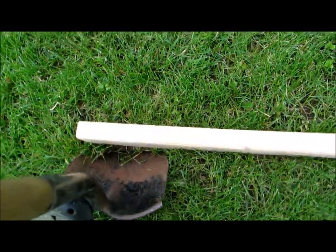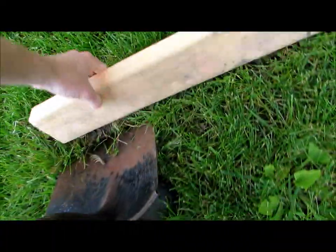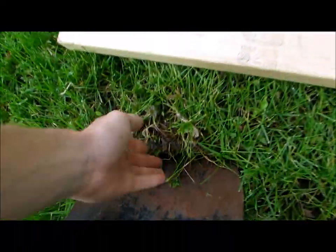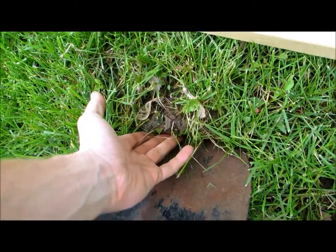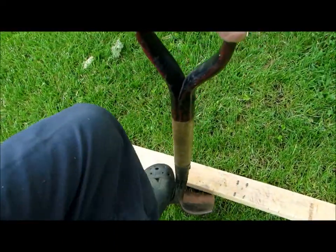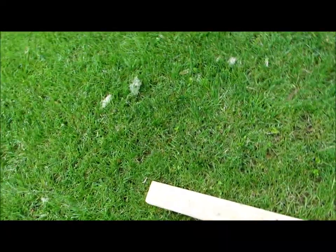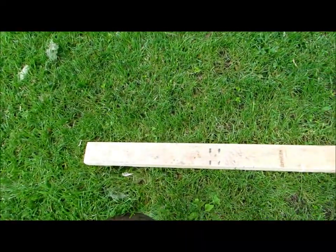What that does is it penetrates the top layer of grass — they call it the O layer of the soil. I moved it around and kind of twisted the tip of the shovel up underneath the lip of the grass so that you can feel where the roots of the grass are. I did this all the way down the line so that I have a straight cut in the grass all the way down the edge of where I want my garden to be.